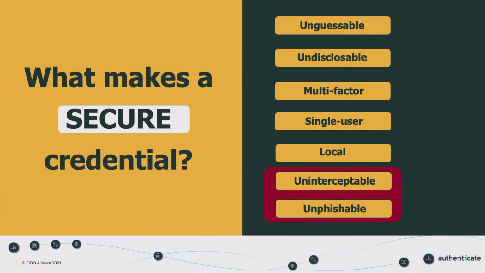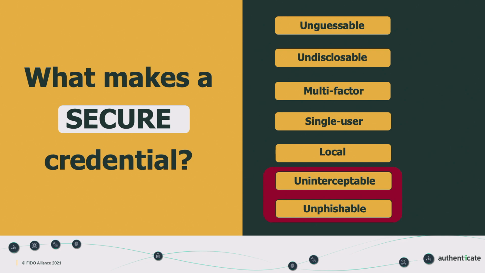The reason I highlighted these two in red is because these are hard problems to solve. In fact, they're super hard problems to solve. Because if I'm sending an OTP over an email channel, the problem is that I can take over that email channel through any number of mechanisms. There are lots and lots of ways to break the communications channels. Anything that's being transmitted basically in clear text, like SMS, is highly interceptable. SMS particularly has just a host of vulnerabilities.